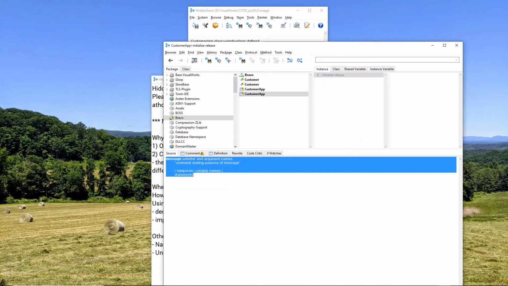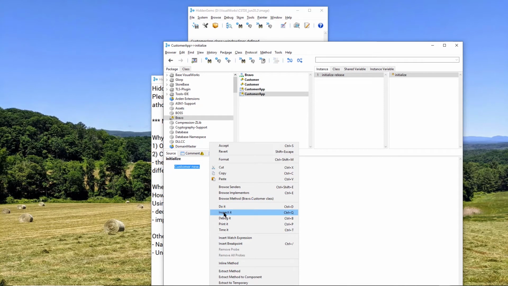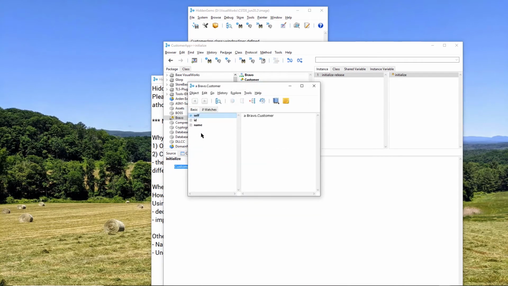We'll add the protocol, the method. But if I say, oh, look at that, we get a glimpse, an insight into it's a Bravo customer, even though it says customer, because it's in the namespace and sees it first. So if we inspect that, it is in fact the Bravo customer with a different definition, which is exactly what we want. And typically this is the way we want to use it.